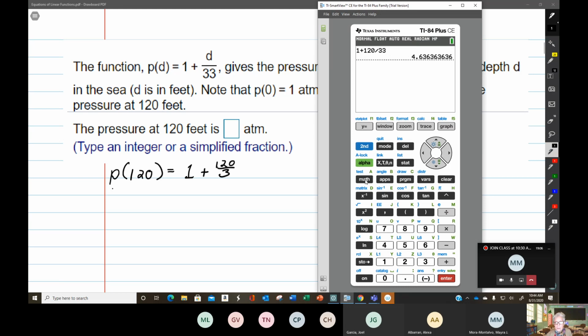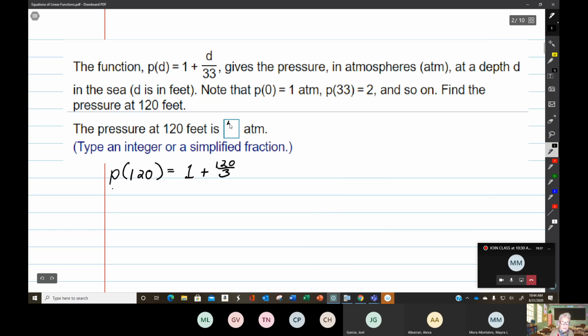Can you see the math button there? I can press the math key, and this gives me this menu. And frac for fraction is right here at the top. So I'm going to hit, you see how 1 is highlighted? All I have to do to accept 1 is hit enter. And now I'm going to hit enter again, and I discover that the answer they're looking for is 51 over 11. So I'll write that out, 51 over 11. And you know by now that the answer boxes expand in MyMathLab. And that's all there is to it.